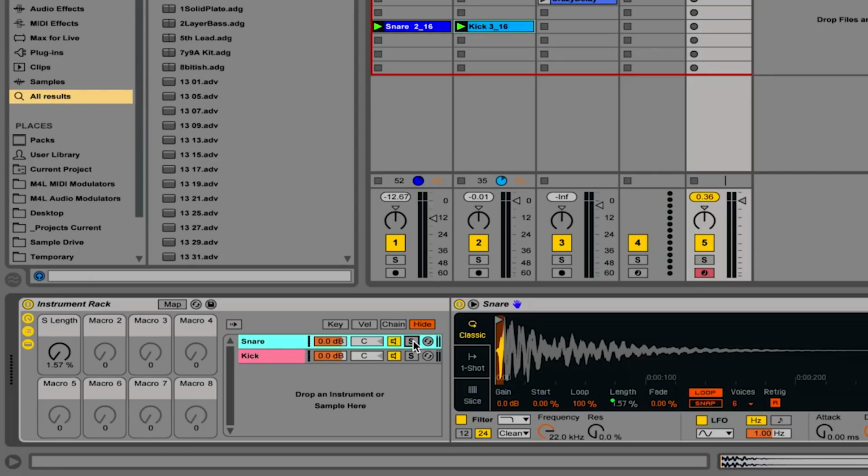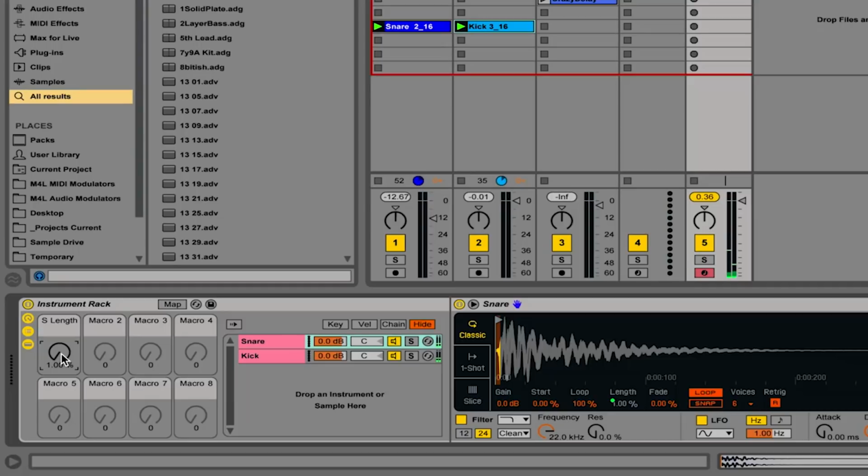Now I'm finding that the top of the range, if I go all the way with the loop length here, let's say, turns into this tiny squeal. And I don't want that. I would rather loop length kind of max out around here. Or there. Or maybe even at 1%.